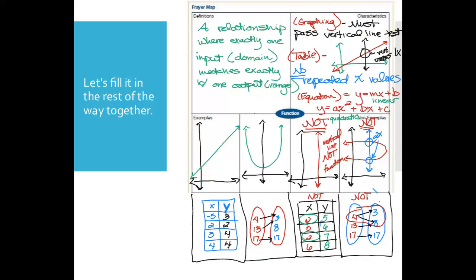Because now we're looking at function versus non-function. Okay? So for the graphs, what has to be true? If it's graphs, it has to pass what? Vertical line test, right? Okay, so look at all your graphs and say, if I put a vertical line, is this going to be a function or not? So start with those, okay?